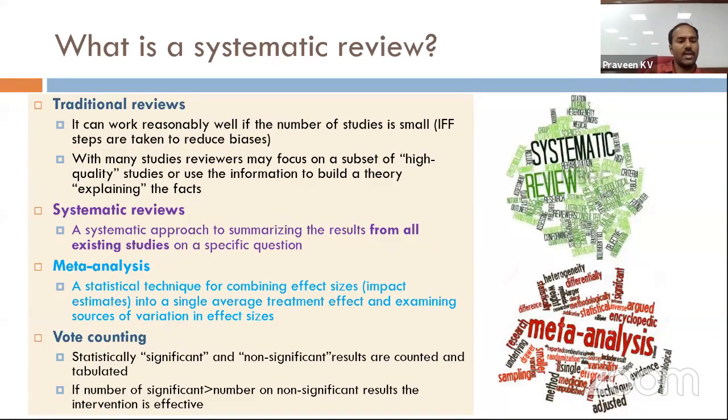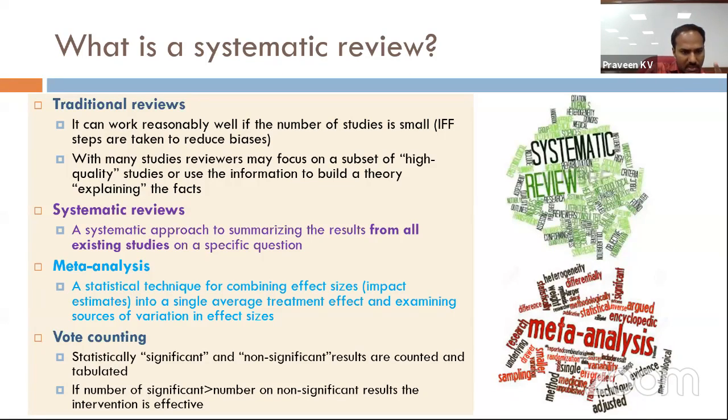We have counted the number and we tell that conservation agriculture has a positive effect just based on the effect it is having, and we are not giving any other information. We are not quantifying or synthesizing information from that. We just count. Okay, that is the vote counting approach.